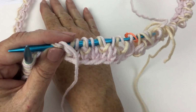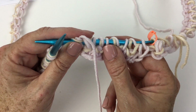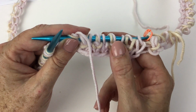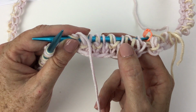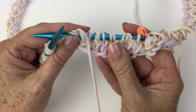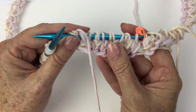At this point, you are just going to repeat the last two rounds, which is the second and third round, 8 times more, at which point you'll drop these two colors, break them off, and pick up the next two colors. And again, we got all that information on the chart. So let me just make you a couple more rounds so you can get a close-up look at the stitch pattern, and then we'll move on our merry way. I'll be right back.